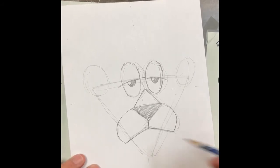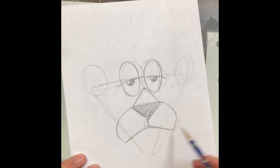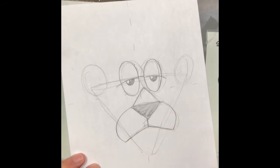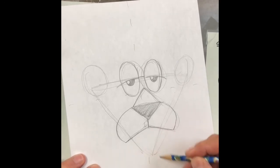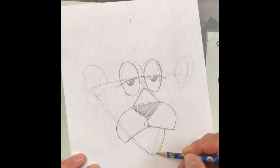So here we have the mouth, sort of as symmetrical as you can. Mine's a shade off, but I'm not too concerned about that right now. And then I'm just going to use the bottom of the triangle here for his bottom jaw, right underneath there like that, okay?